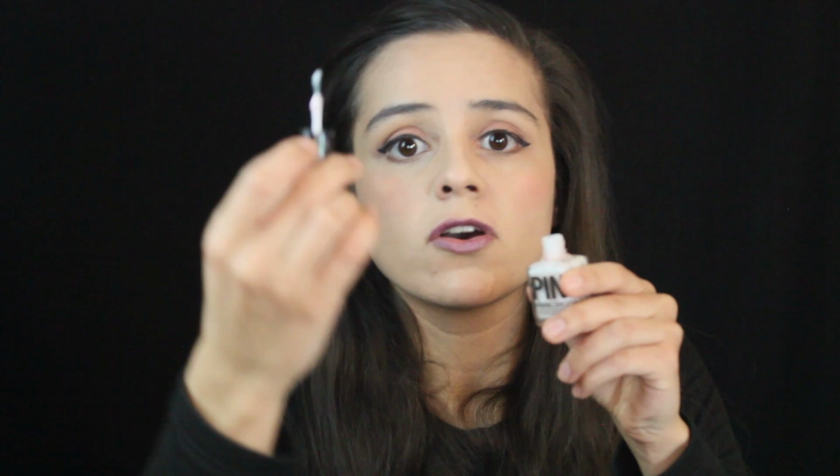The thing that I like about it a lot compared to other glues is that it comes with an applicator and it looks just like nail polish. So you're able to have it a lot more concentrated on exactly where you want it to be versus using a brush that can be more globby, or not having glue that comes with an applicator and then it can easily spill in your bag, which I've had happen a lot.